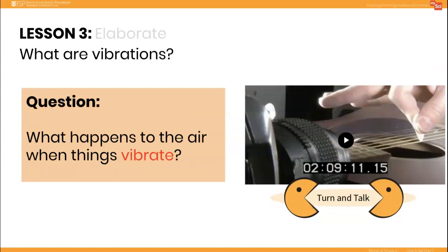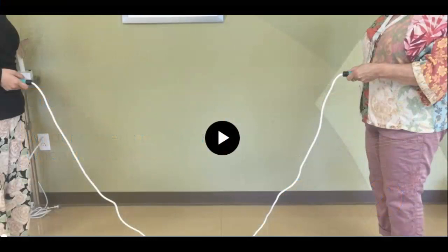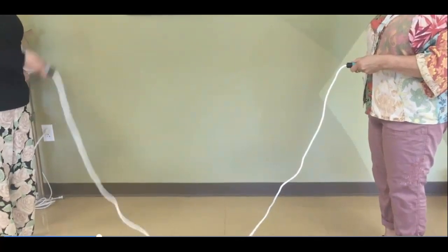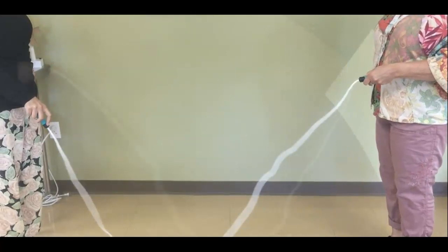In the elaborate portion of this lesson, you will start off by modeling how sound moves. You'll explain to students that we use models to help us understand things that we can't see easily. To model the sound wave, you will need the rope found in the mySci kit. Have 2 students come to the front of the room and have each student hold one end of the rope. You will then have one student move their end of the rope up and down, while the other student holds their end of the rope stationary.